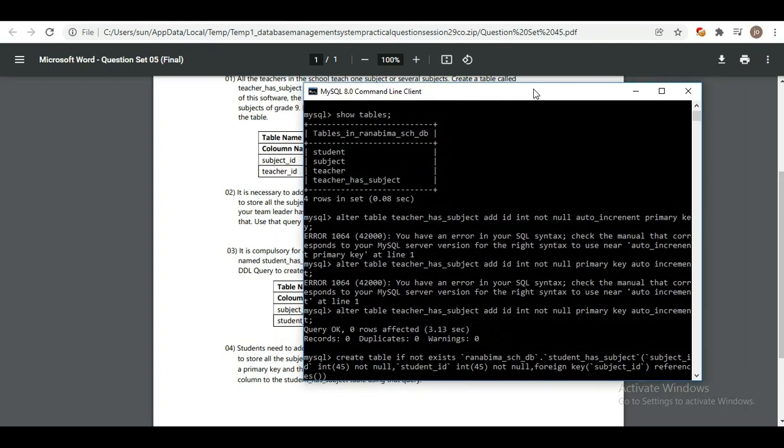and after that I need to mention the reference table, which is the subject table, and after that the column of the table, which is subject ID.